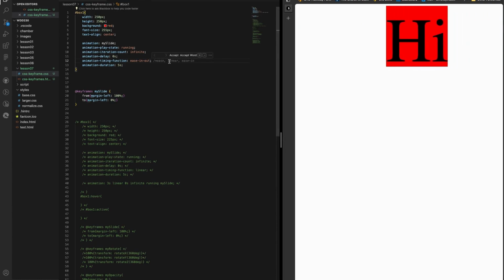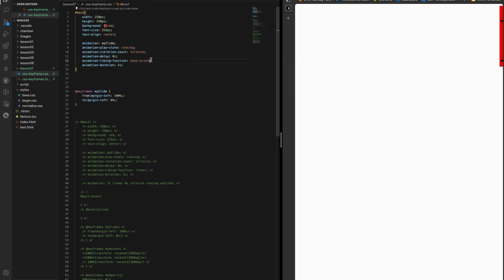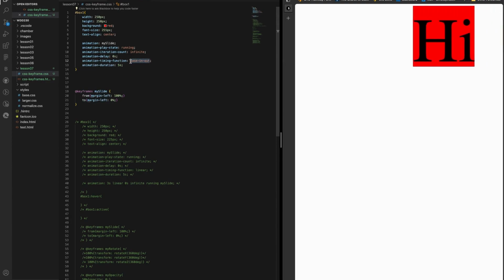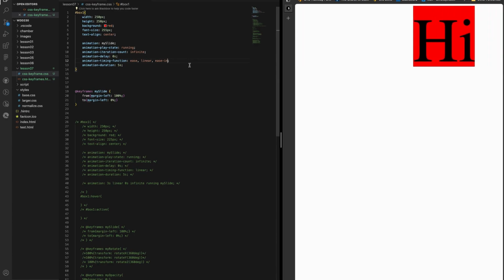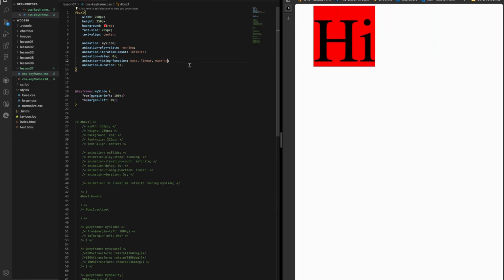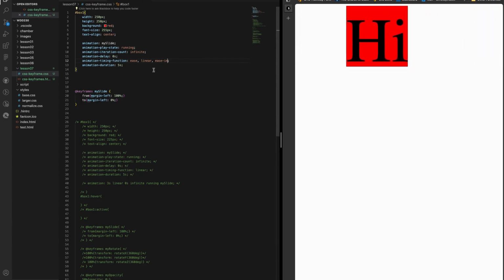We can give it some form of double. Okay, sorry, I made a mistake there. You can give it some form of double set of functions. You can say ease-linear, ease-in. So you can just keep creating different functions.